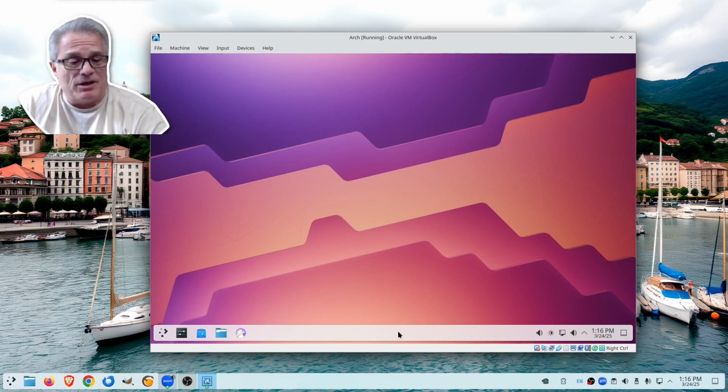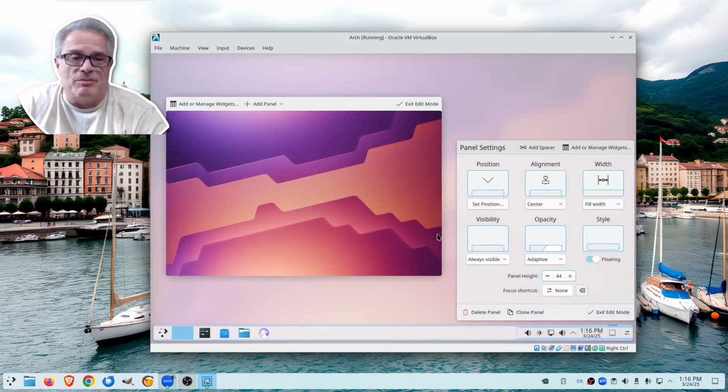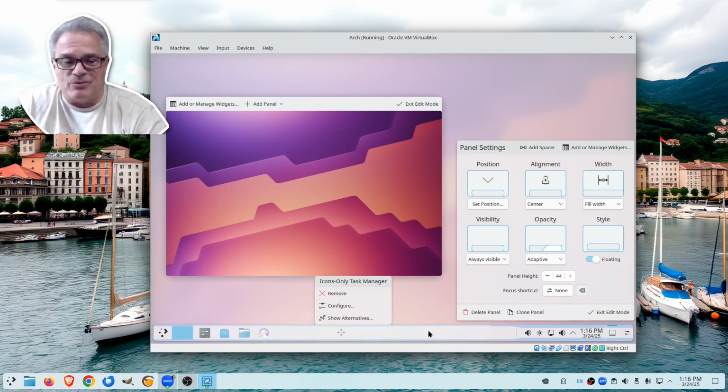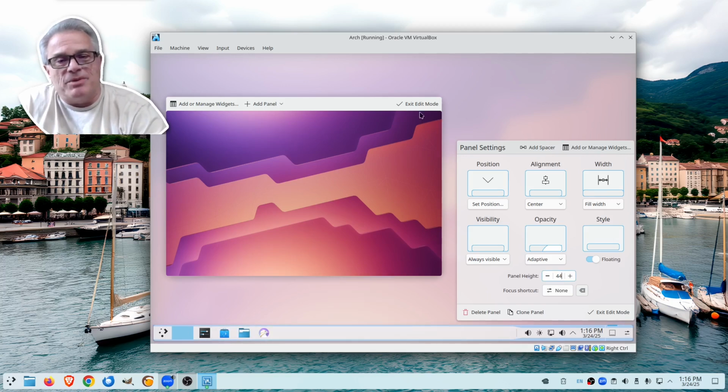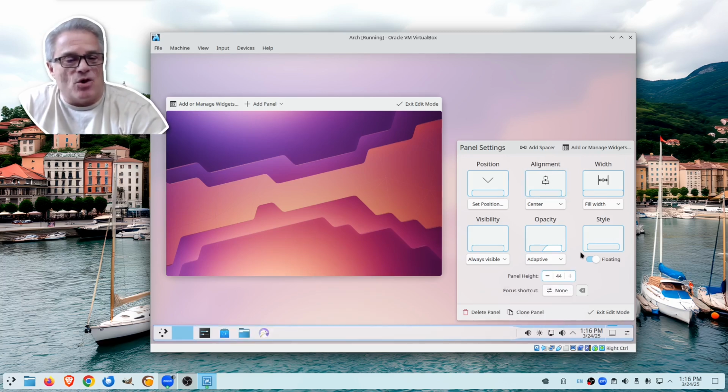If we go down, another thing when you go to configure this environment, the configuration looks a little bit different. Remember before we had the top bar across here and also the different things that we could slide around. When you right click on the panel, you now get your desktop miniaturized into the side, and you can add or manage widgets here. You can add panels here and drop them onto this screen where they're going to be, but it also gives you panel settings here that you can change where your taskbar or panel at the bottom here is always going to be.